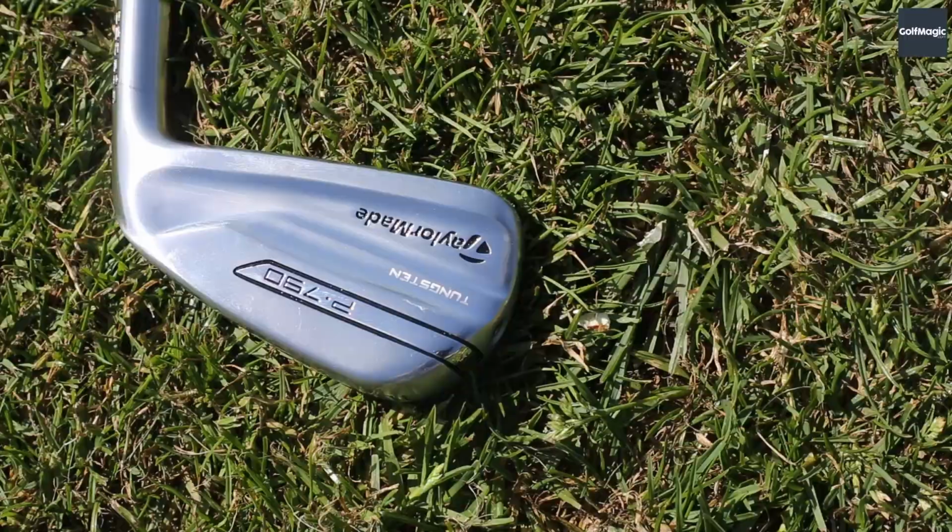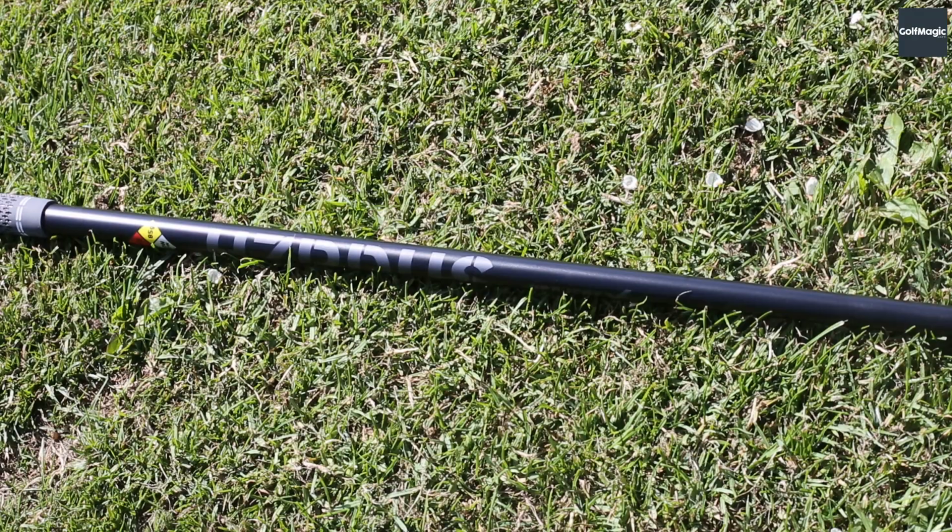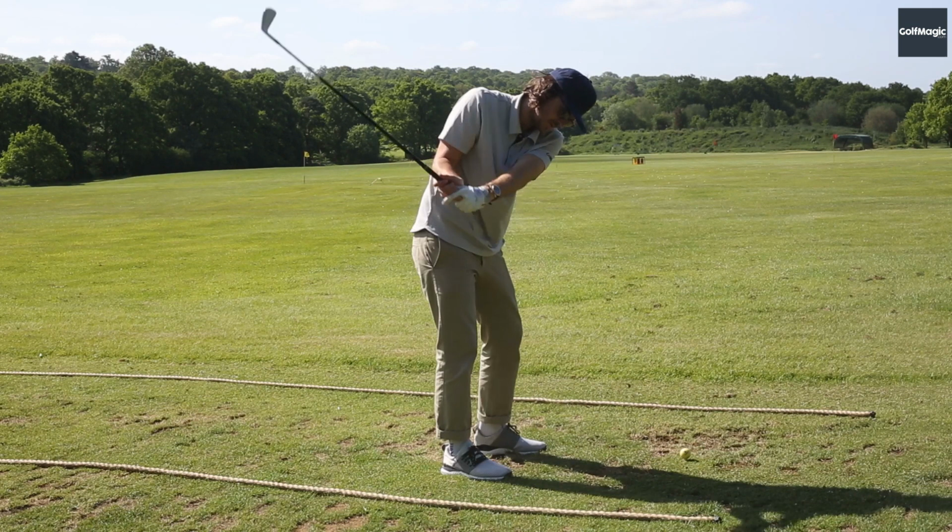It has that chrome finish. There isn't too much going on. There's definitely a little bit of chunkiness lower down. You can tell that they've tried to build in as much forgiveness and a low CG as possible, but it still looks very, very attractive. It also comes stock with that Project X Black Hazardous shaft, which contrasts really nicely with the silver finish on the head. So onto the performance.